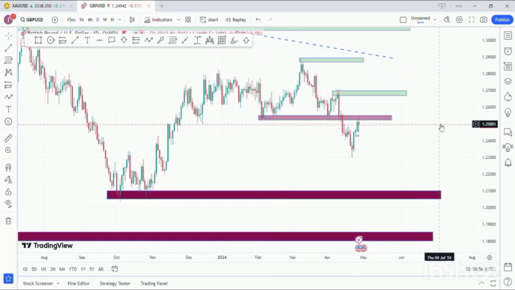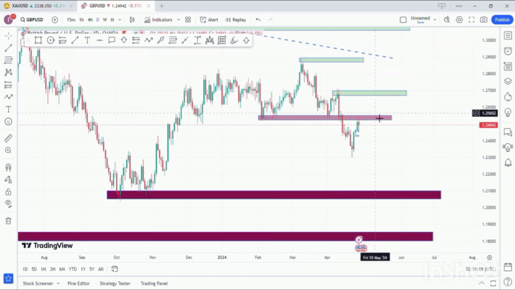Okay guys, this is what GBPUSD looks like on a daily time frame. Remember, if you were with us for last week's forecast, you discovered that we marked out a few zones and that we expected GBPUSD to respect, of which it did respect, which was this zone right here we marked out last week.